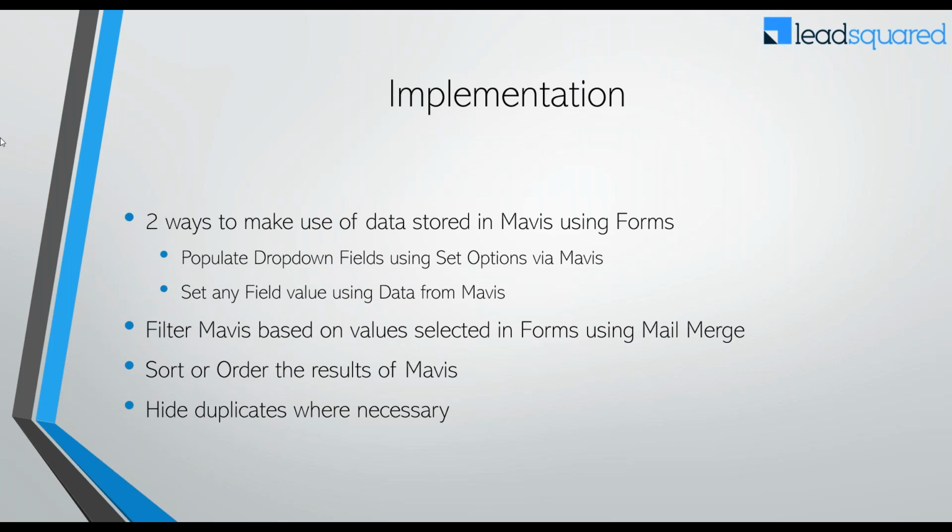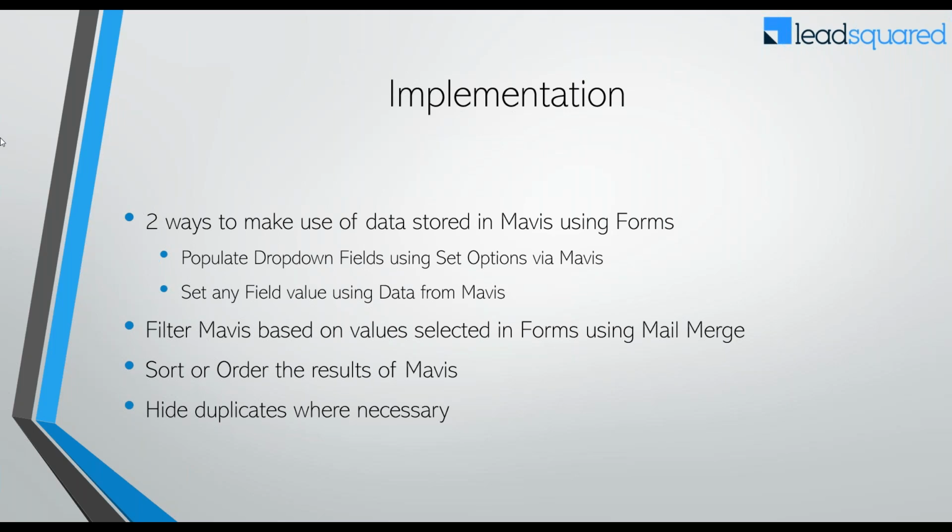So what does this querying mean? In the Mavis database, you have multiple rows, each with its own information, and you need to apply conditions on top of them so that you get the exact set of results, or an exact row, whether you're populating drop-down values or setting a field value. Before we get started, one thing to note is you don't need to create any additional fields for using Mavis DB. You can reuse existing fields.